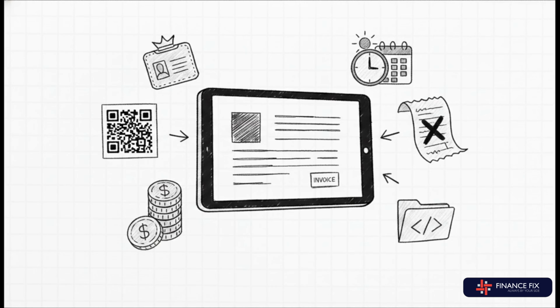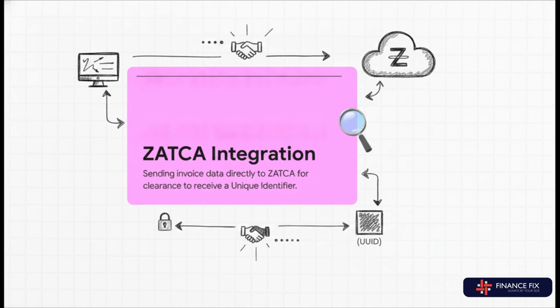Now, to actually issue a compliant invoice back in Step 4, you absolutely have to include some very specific mandatory fields. Like I said earlier, you can't just hand over a handwritten receipt anymore. Your electronic invoice needs your VAT number, a scannable QR code, the exact transaction amounts, and the precise date and time. Plus, these invoices have to be generated in specific digital formats, namely XML or PDF A3, depending on your specific transaction type.